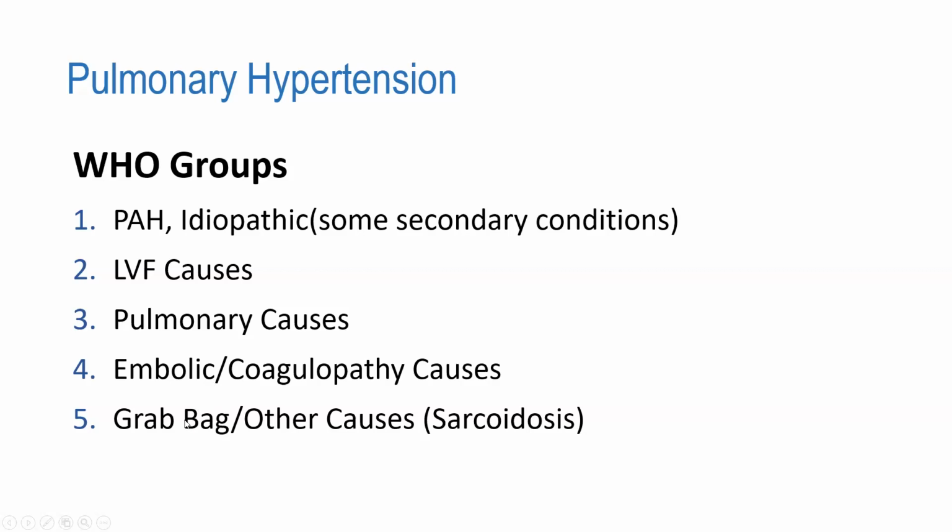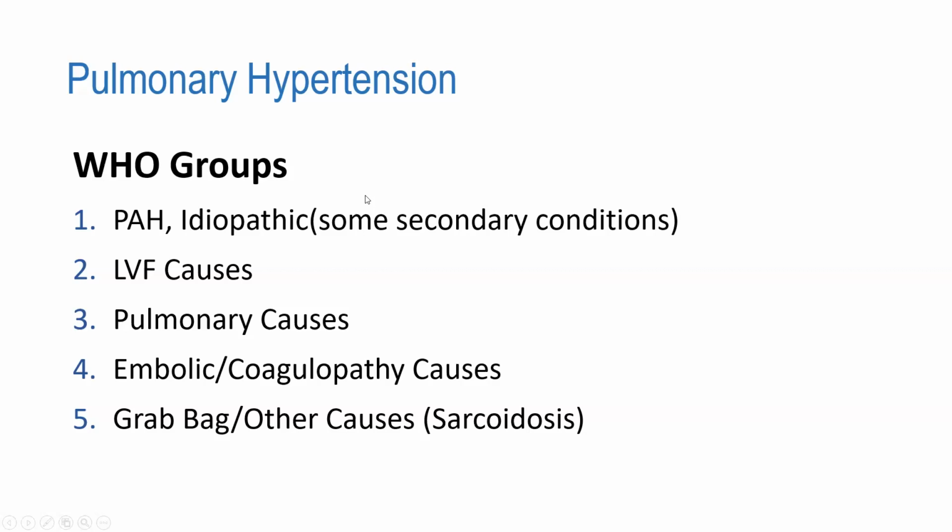And a grab bag means lots of other things, sarcoidosis, other inflammatory conditions. So basically 5 groups. No one's going to ask you this question. What you want to remember is this is your index of suspicion. You've got LV failure, you might have pulmonary hypertension. You've got a pulmonary embolism, you will have pulmonary hypertension. You may have pulmonary hypertension from an autoimmune disorder. You could have pulmonary hypertension because you have COPD, because you have ongoing severe asthma or bronchitis. So just understanding this is really telling you about patients at risk for pulmonary hypertension.